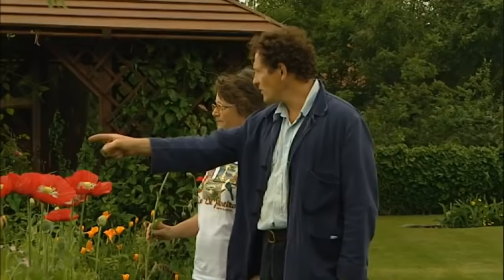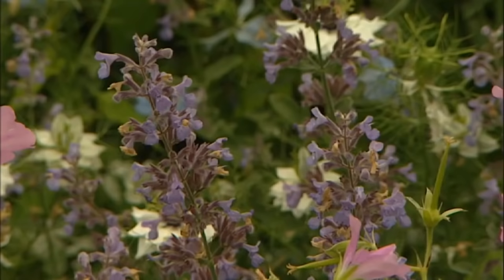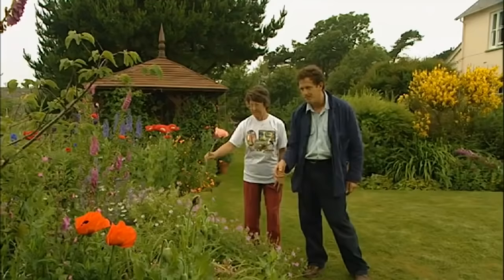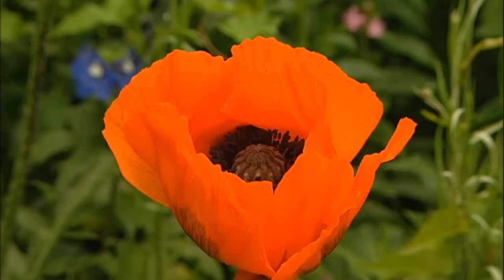It looked nice against the delphiniums, but they'd all finish at the same time, wouldn't they? That's not going to do it. So that wouldn't work. Well, those are pretty strong. It'd be quite nice in amongst these. You see, that's a sort of pastel depth. Association and the nigella coming through there and the peat and the geranium. Yeah, how about this? Well, that's in the wrong place, isn't it? Yeah. Do you fancy a straight swap? Definitely, I do. Because that would work in your hot border. It would. This would work in here. Yeah, and Bob's your uncle.